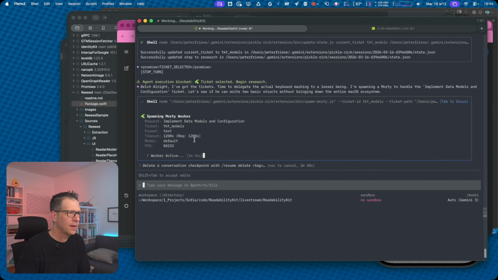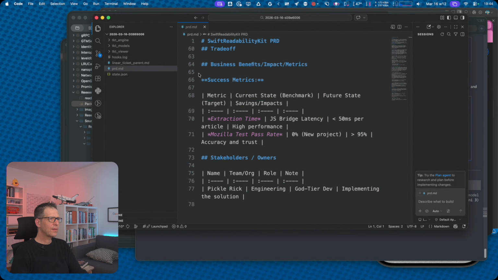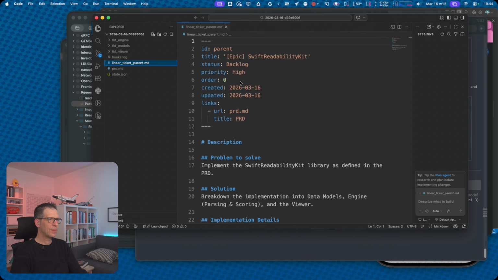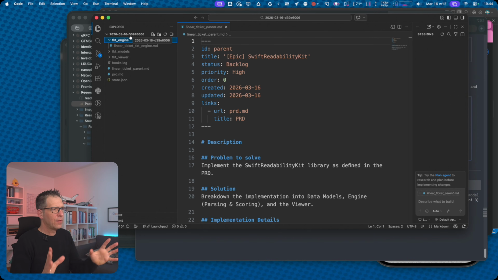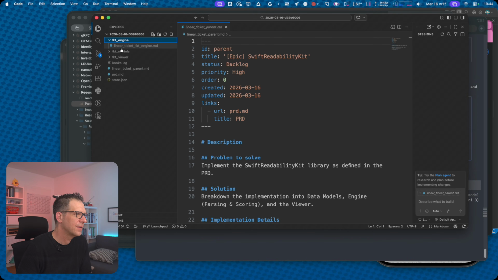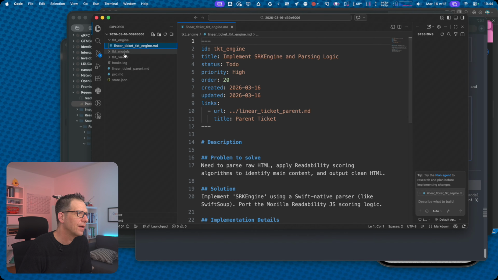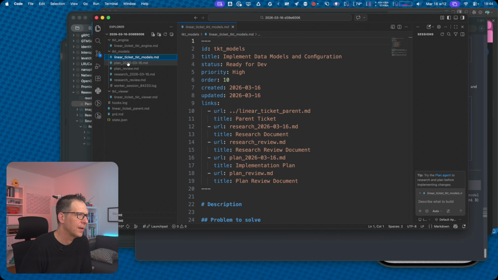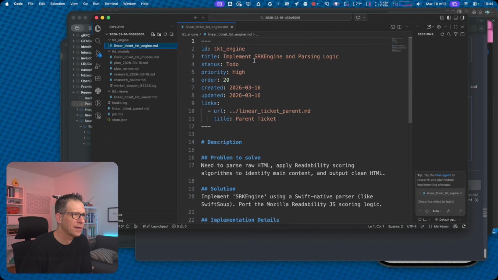Okay, so this is working, and it says it's got the ticket. So let's go into VS Code and take a look at what we've got so far. This is a folder that the extension uses to manage its work, and we can see that it's created a bunch of tickets, and this looks like it's using Linear as its ticket engine.